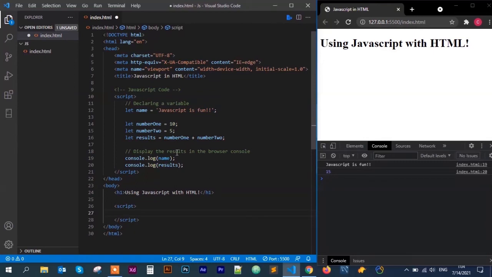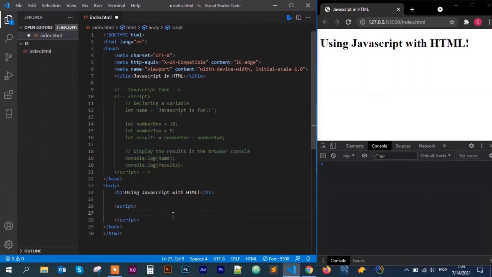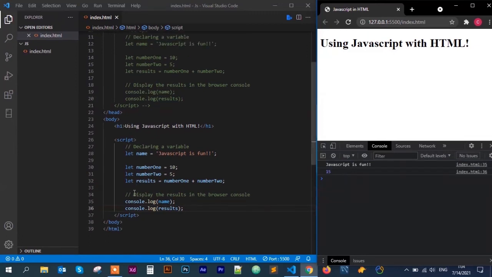Okay, so again, let me just comment this out. All right, so again, we are going to do the same thing. So let me just copy this, and then we can paste them there. So guys, when I save, you can see still we are getting the same results by using these script tags before the closing body tag. It will improve anything else that comes here on top.